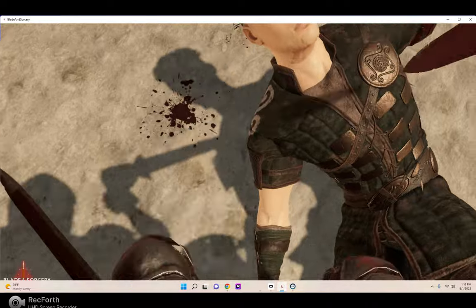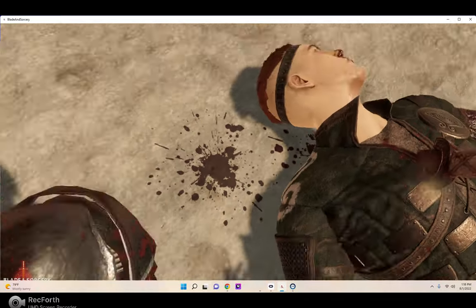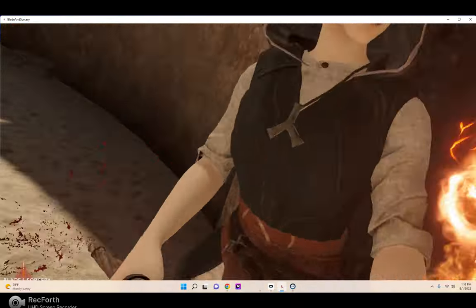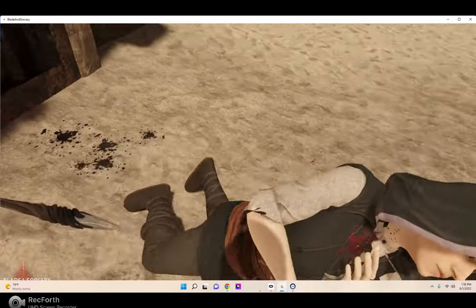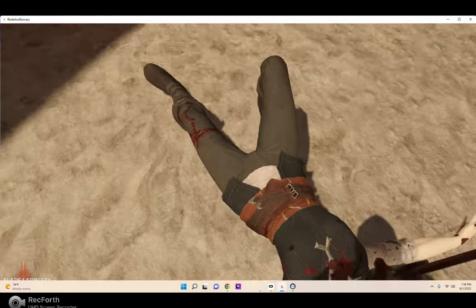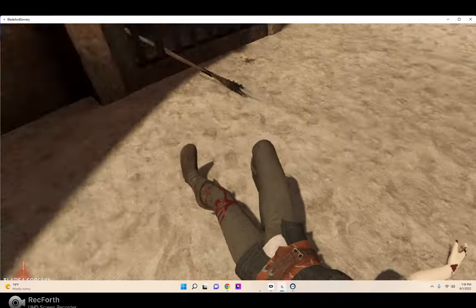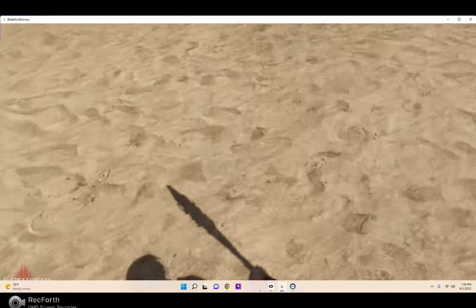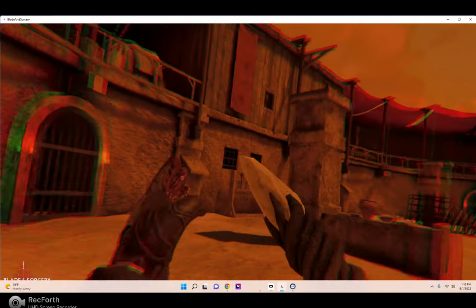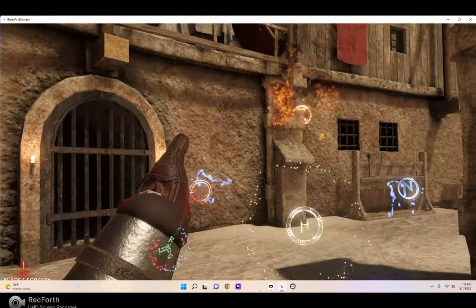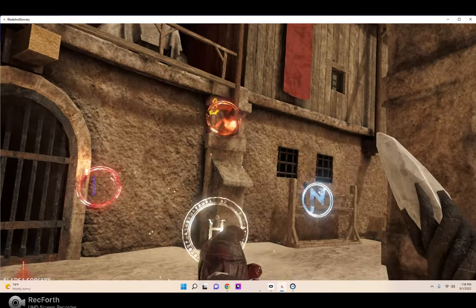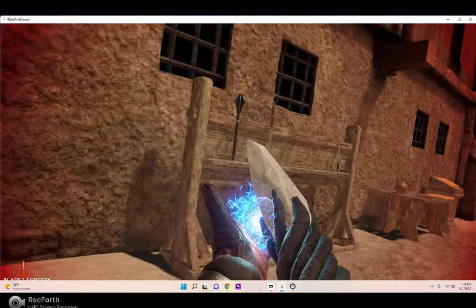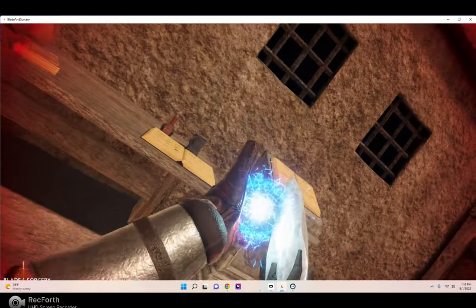Who's next? Okay. You are. Sweep the leg, arm, sweep leg again, and stabby stab. Here we go. Oh man, it's a mage. Except you don't have an axe, I think. You know what? I'll take your staff. I want to try out this staff. Wait, hold up. No, you can't. I'm dealing with lightning, I guess.